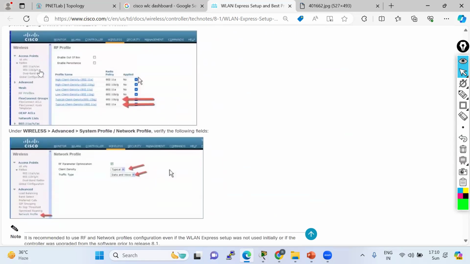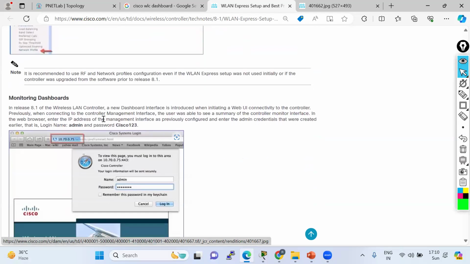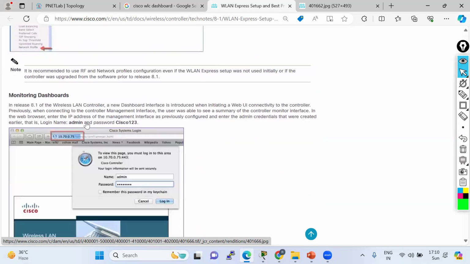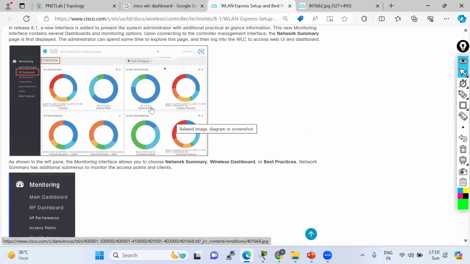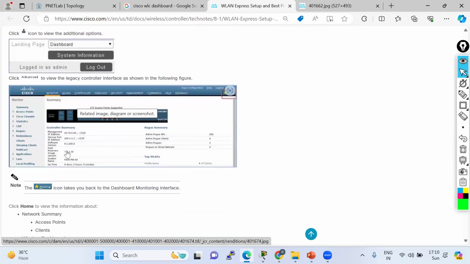Let me show you. Yeah, so see, this is a WLC dashboard. In this WLC dashboard, you can get all the AP information. You can configure the multiple bands, the frequency bands which we discussed earlier: 802.11a, b, g. So we have different bands, and you can see what frequency range they have configured, right? Traffic type. All of this is there, and we can see the dashboard and the RF, monitoring how many APs are connected and so on. This dashboard is going to open once your WLC is reachable in the network, and you can log in to it.